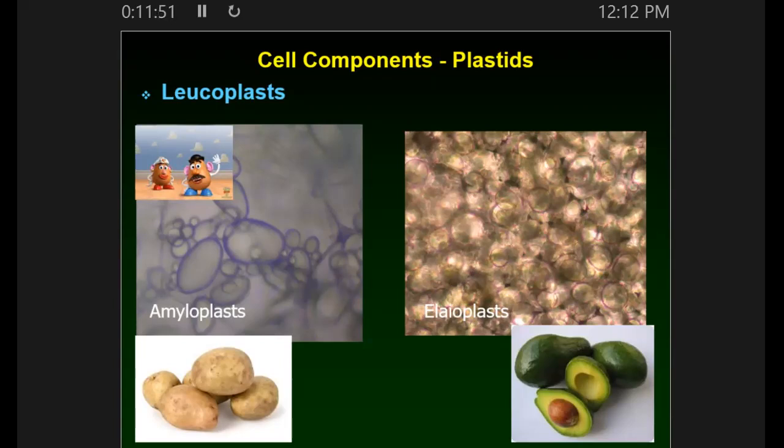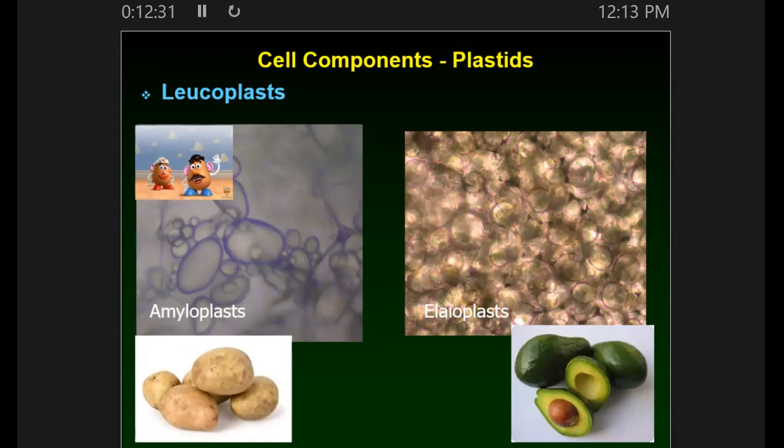If you look up the front half of that word, amylo means starch. And so it is storing starch. So white potatoes are famous for that. You'll look at that in lab eventually too. And then elaioplasts, the idea of an avocado, I believe you had one of those yesterday. Taking a little bit of avocado flesh and looking under the microscope, you would see how those are elaioplasts. So now you know why avocados are super tasty, but you should eat them in moderation because they're chock full of lipid fats. So that's what the elaioplasts are doing. They're storing all those fats in the avocado tissue in this particular case.